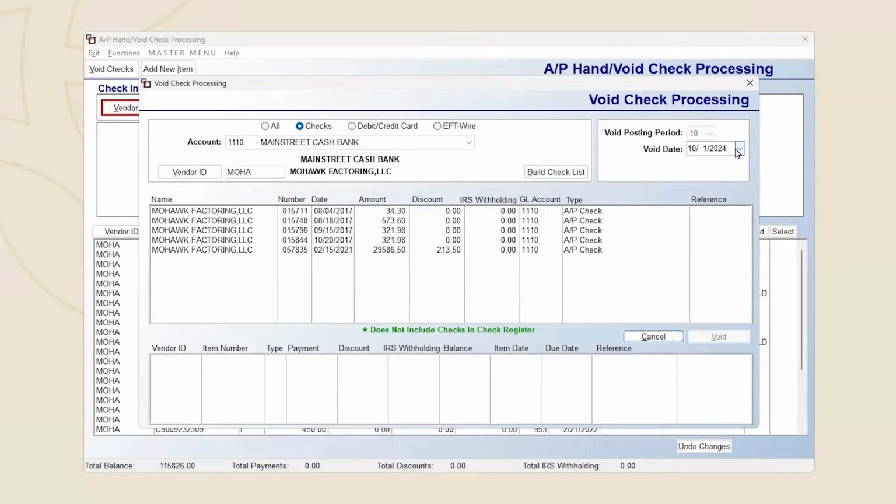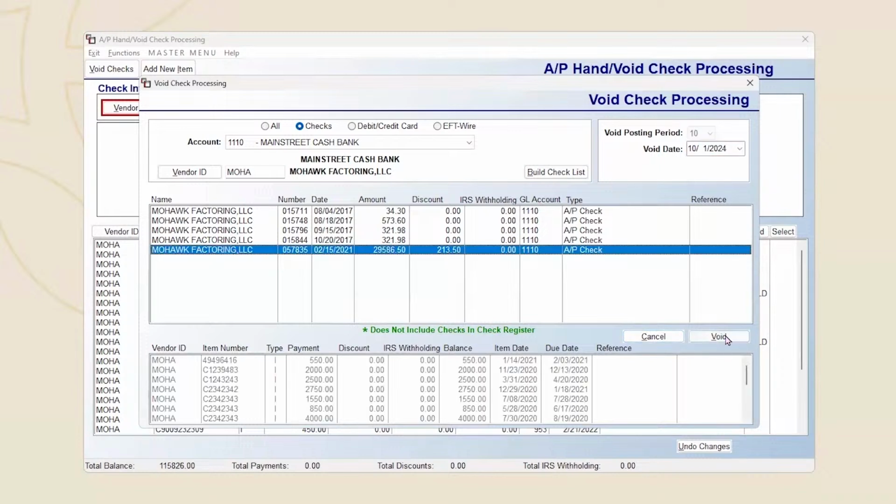So if I'm voiding something, I will often go up and change the void date before I select and hit the void button. Now, if I'm going to reissue the check, I want to make sure and use this same date. My void and my reissue date should be the same. They should be in the same period so that my agings don't get off. Hopefully we're plugging this kind of hole so that that doesn't happen in the future, but currently just make sure that you're doing that.